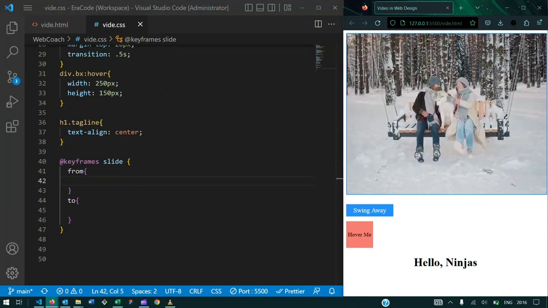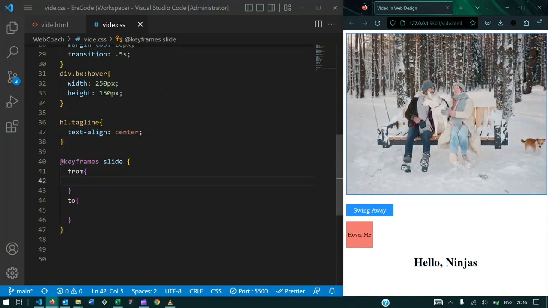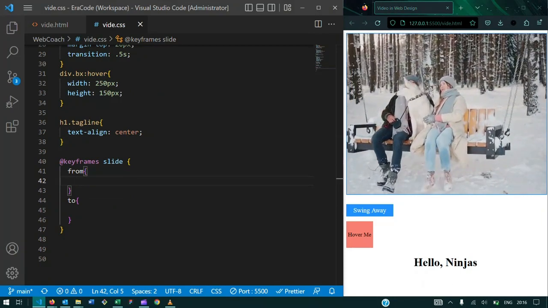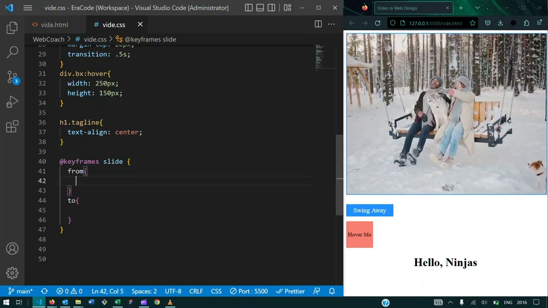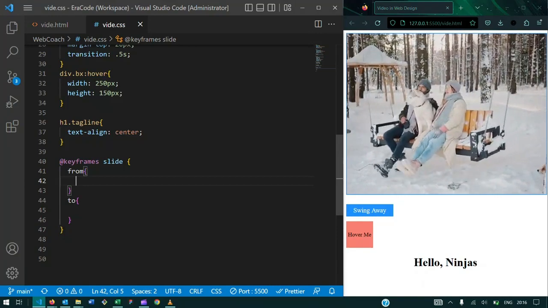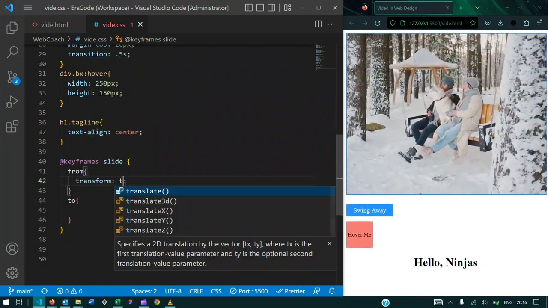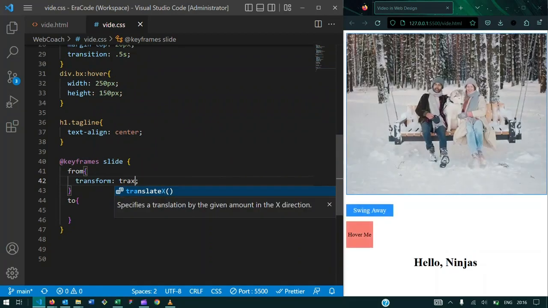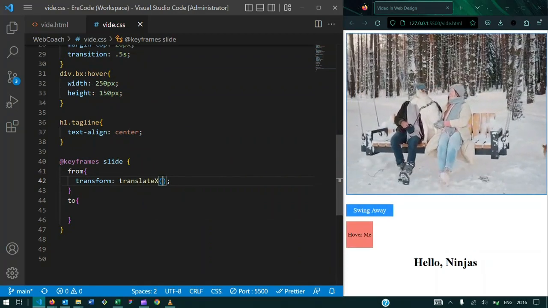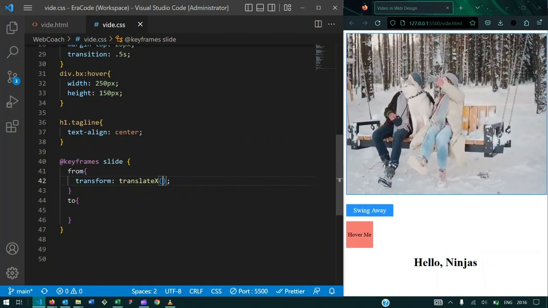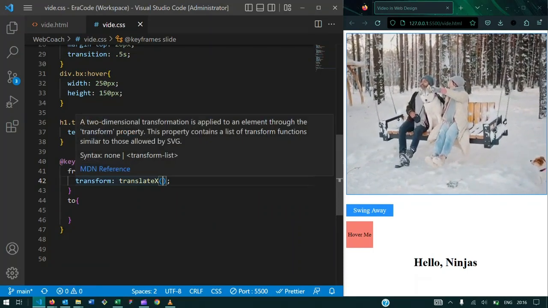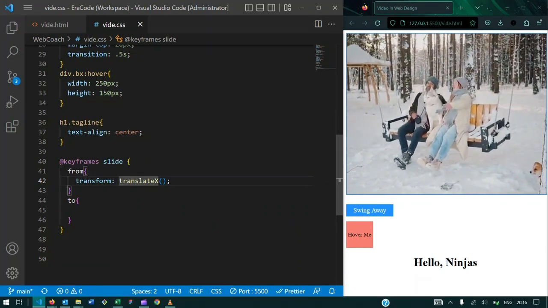Good. Having done that, let us now specify the rules that will make this heading slide in from the left. So we're going to use transform translateX. It's going to be sliding on the x axis, which is the horizontal axis. So we're going to transform it so as to translate along the x axis.